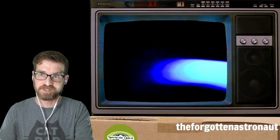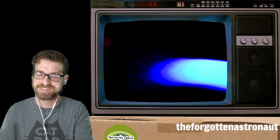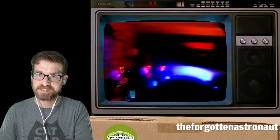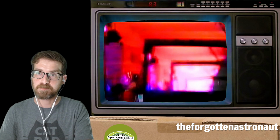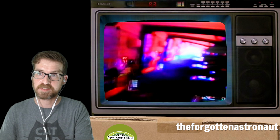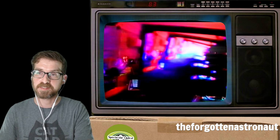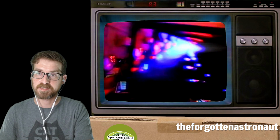When I was growing up in the 80s, I would take our camcorder at home, connect it to the TV, point it back at it and just geek out on it. I love it. Here you can see the camera that is pointing to that TV. And now I can zoom in or zoom out.